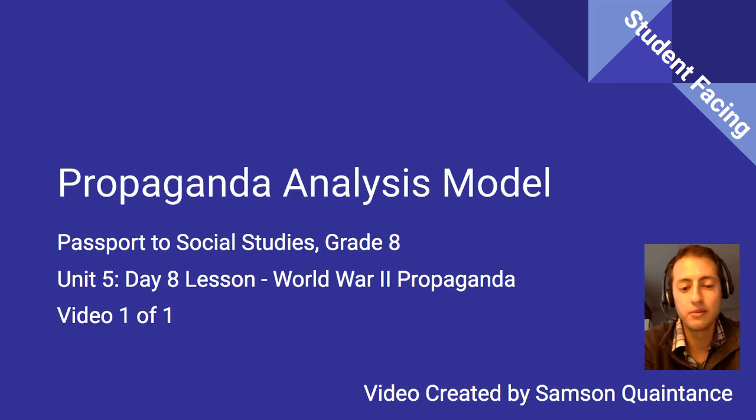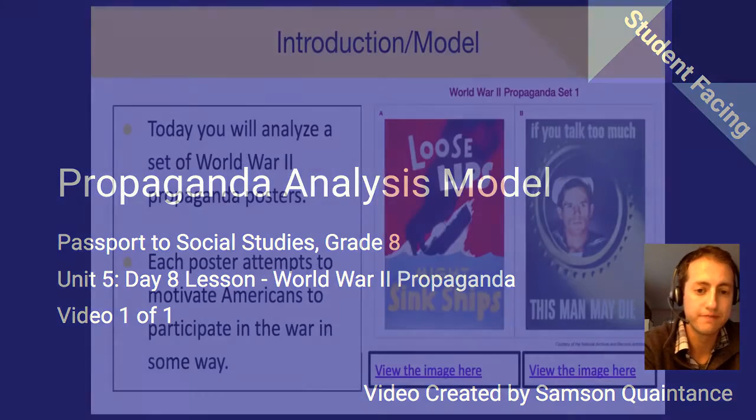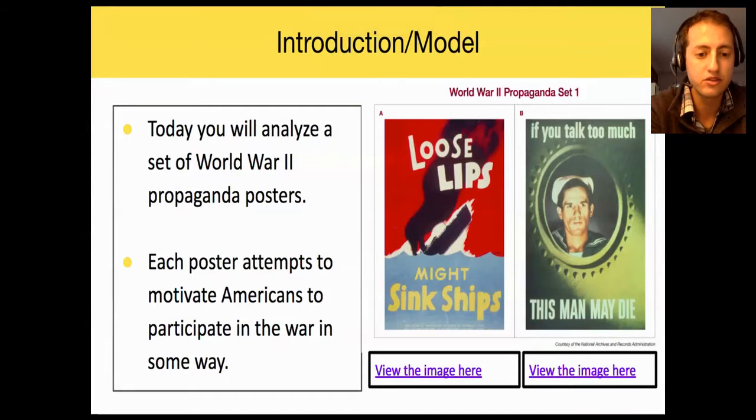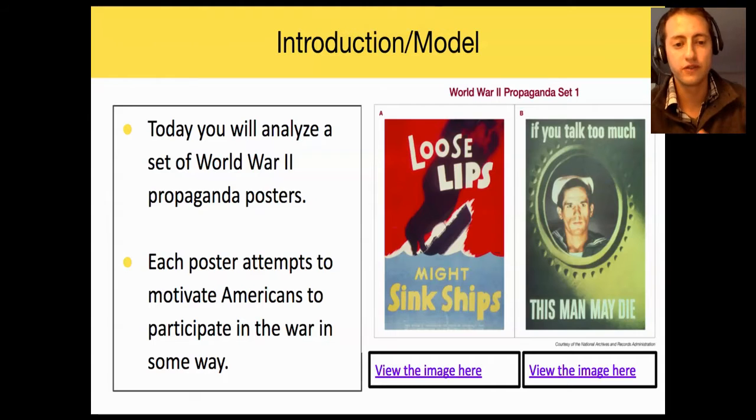In this video, I'm going to demonstrate how to analyze propaganda posters from World War II. So I'm going to model analyzing two propaganda posters, which is set one, and then you'll have five more sets. Each set really focuses on a specific type of action that citizens in America could take to support the war effort in the 1940s.